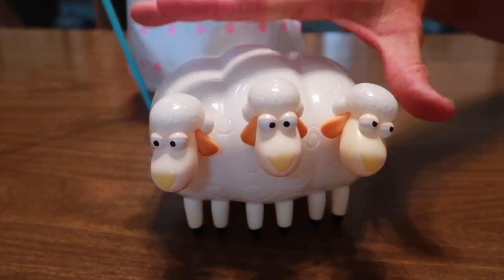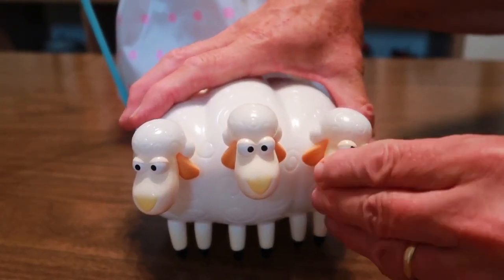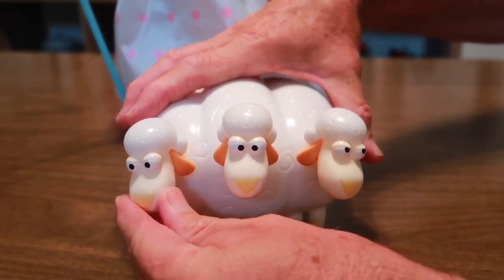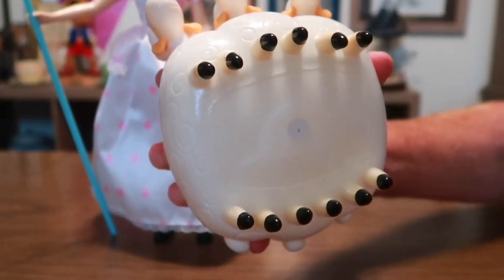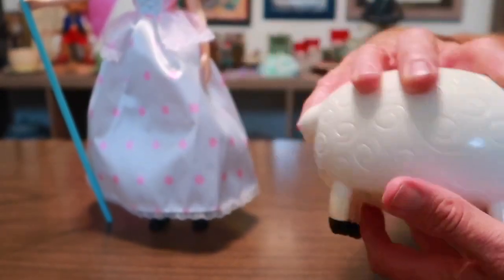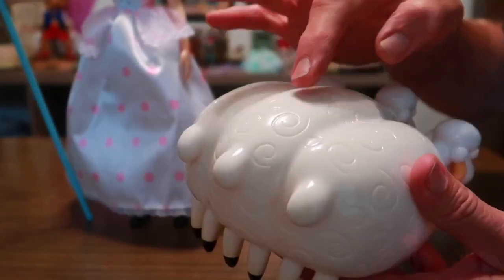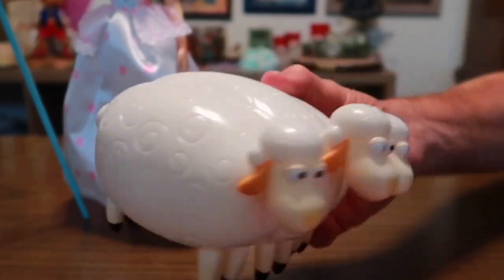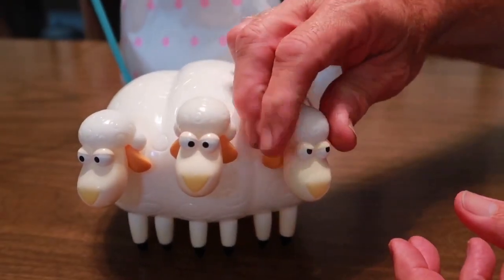Okay, the three sheep that are kind of together are pretty cool. Their heads do turn, each of them. So that's pretty cool. And look at all the legs they have. And there's the back. As you can see, they're individual bodies all in one. Pretty cool.